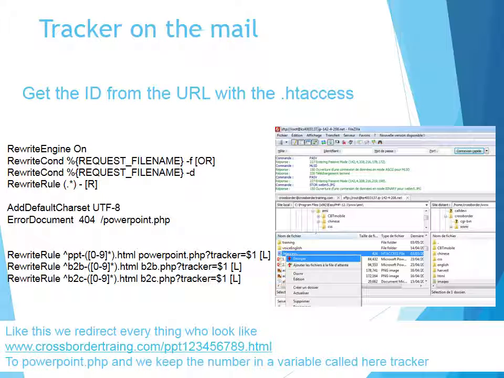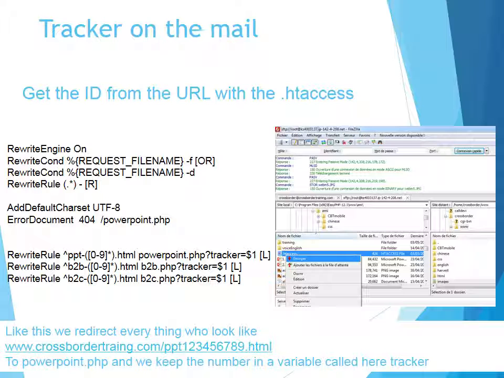If there is a file that already exists, forget it, use the file, but probably for b2b dash 99999.html, there's probably no file that already exists. Here you can also say if there is a 404, if there is not anything that works and no rewrite rule for something, you can go to the PowerPoint, whatever.